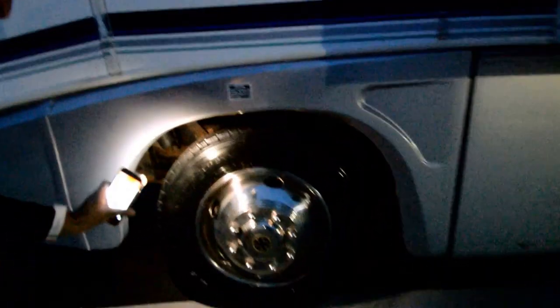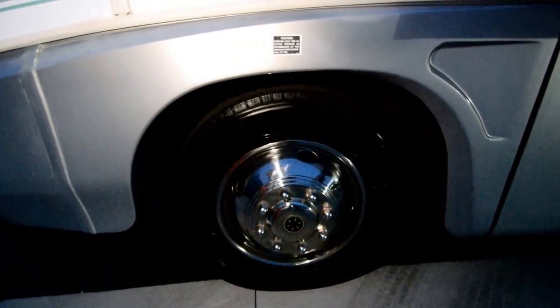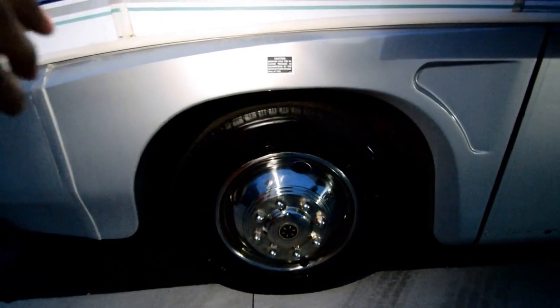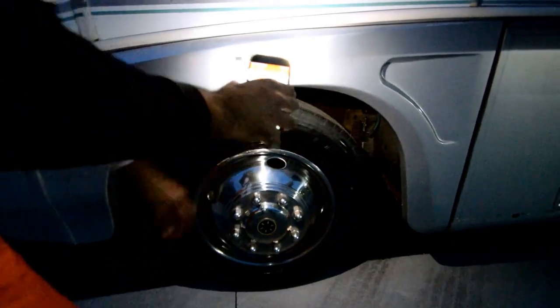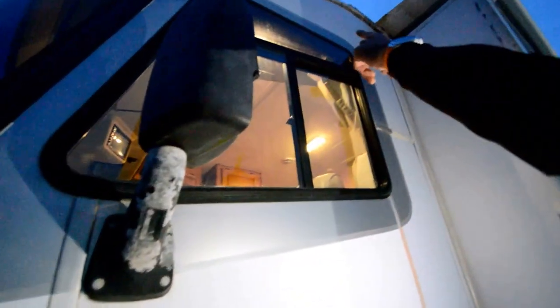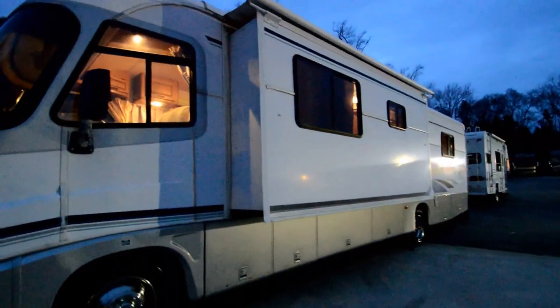It's got brand new tires in the front. I mean, they are as old as 24 hours. We did it yesterday evening. It came back maybe a little more than 24 hours ago. So we got two brand new tires. Take a look at it. It's not foggy, just a little bit on top is foggy. I think the passenger side window is a little foggy. The purpose of this video is to just show you the good, bad, and ugly.